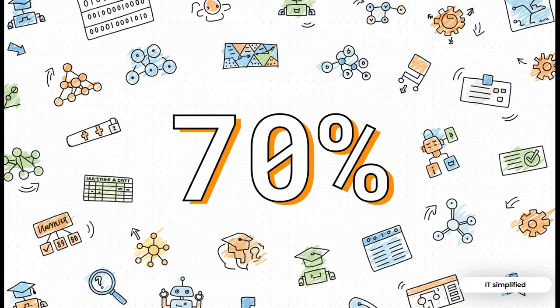Okay, moving on to step 2, preparation. Now this might sound boring, but here's the crazy part. See this number, 70%? That's how much of the entire time on a machine learning project can be spent just on this step. It's the grunt work, cleaning up the data, making sure all the pictures are the same size, fixing errors. It's not glamorous, but it's absolutely crucial, and it takes up the vast majority of the effort.